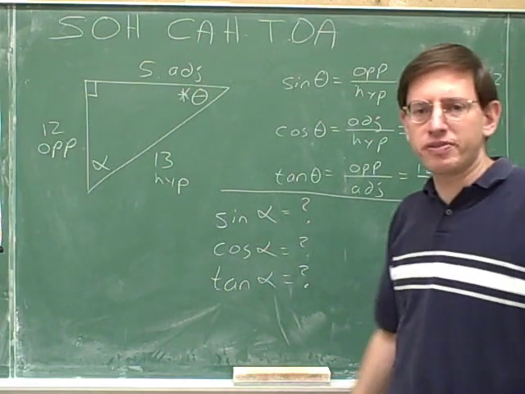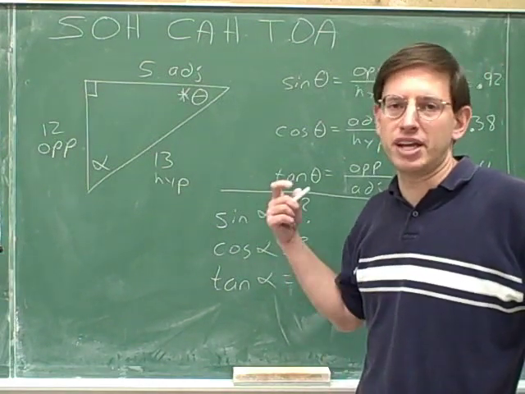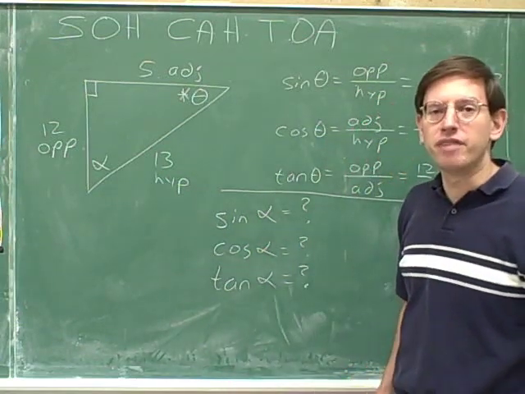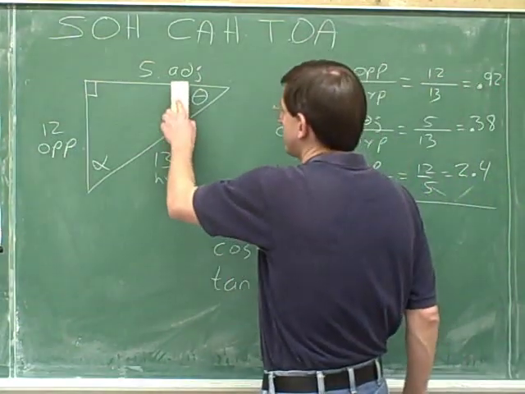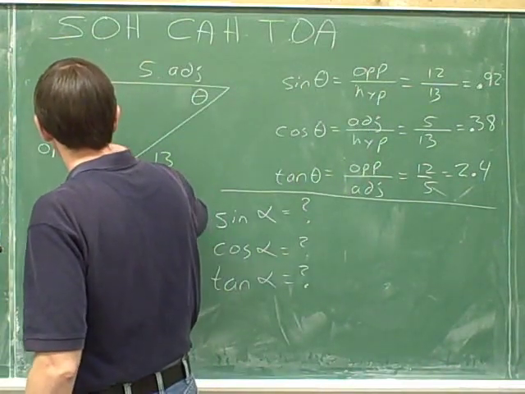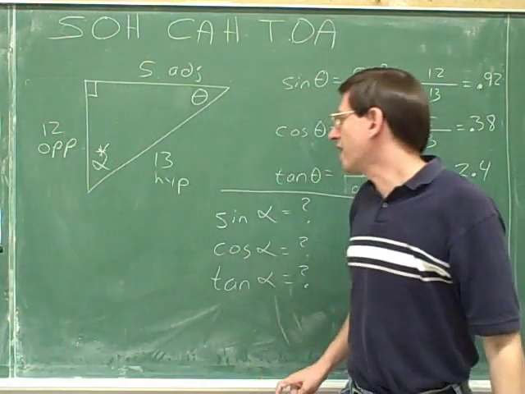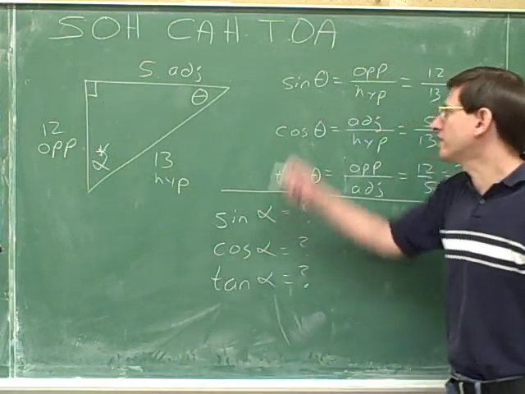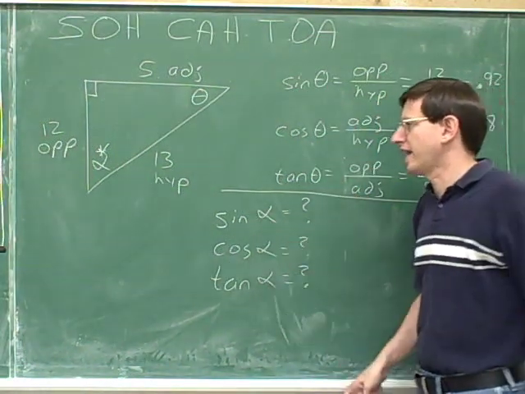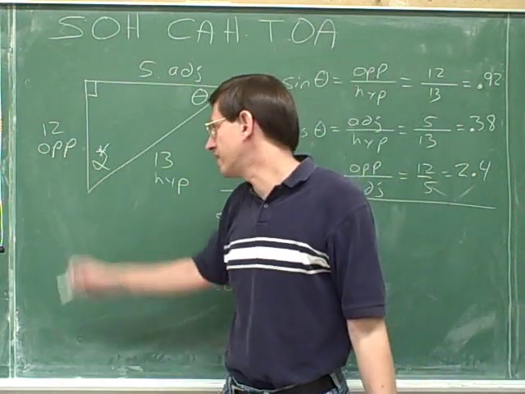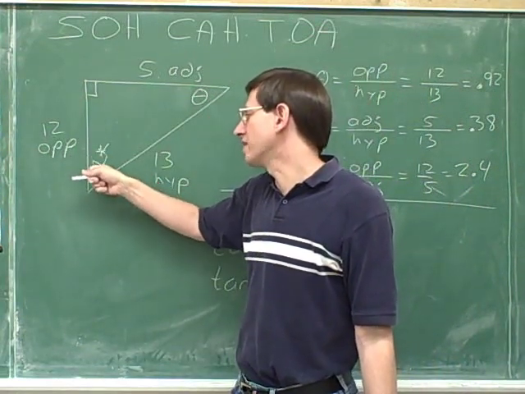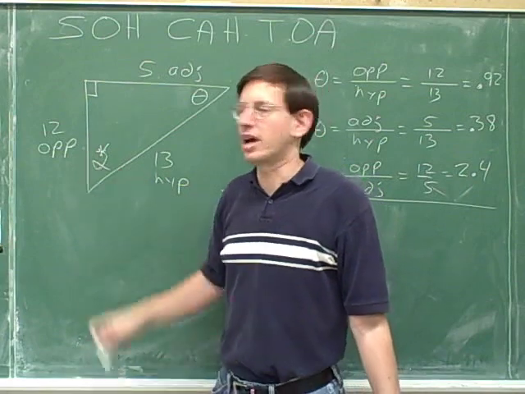If these problems give you any difficulty, I hope that you used the same notation I've been demonstrating on the board. If you were going to try to do that, the very first thing you would do is erase the asterisk on theta and put it on alpha, because now we're shifting our attention. Before we were focusing on the angle theta, but now we're focusing on the angle alpha. It would be easy to forget that if we don't put the asterisk down here.